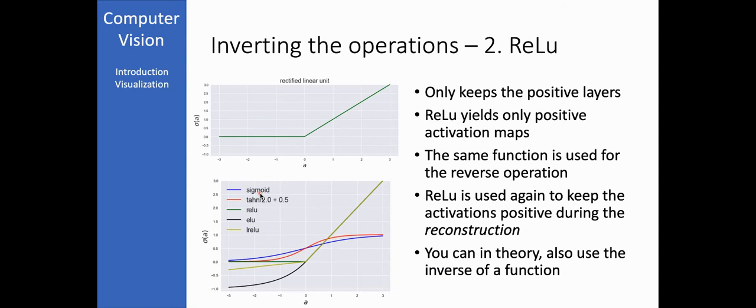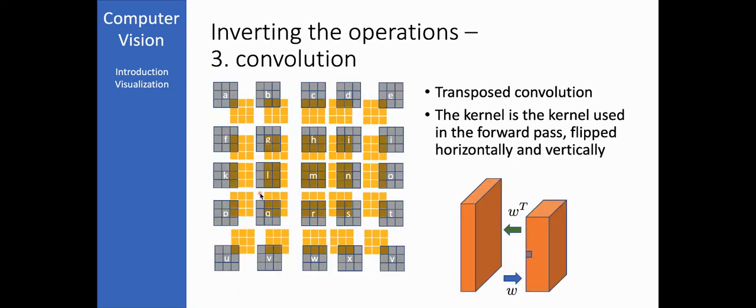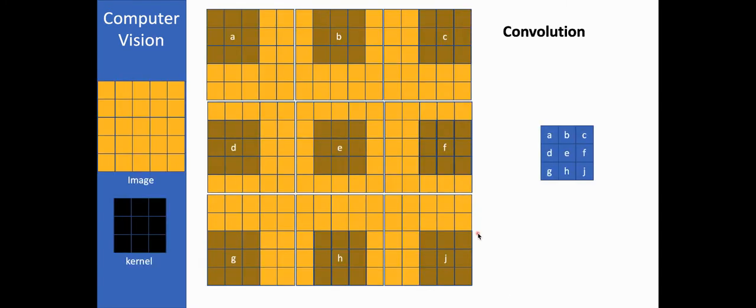The last operation was convolution. So how do we actually undo convolution? The idea is to use transposed convolution. Now, the transposed convolution will basically, instead of using the kernel, W, simply transpose the kernel and apply the convolution. But while I'm applying it, I will apply it in a slightly different way. So let's see what it means.